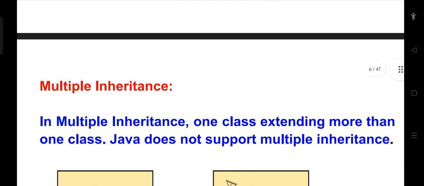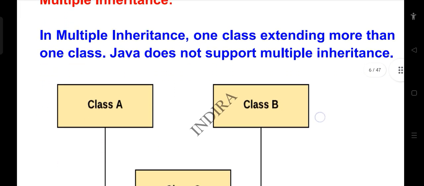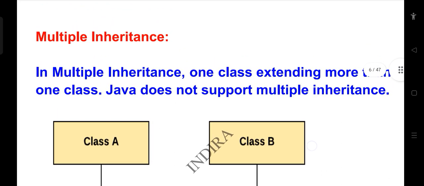Next, multiple inheritance. Multiple inheritance is one class extending more than one class. Java does not support multiple inheritance. This is a very important point to remember, and it applies to interfaces as well. So remember, Java doesn't support multiple inheritance.